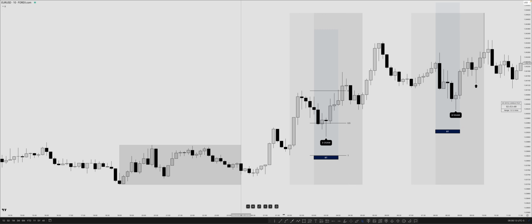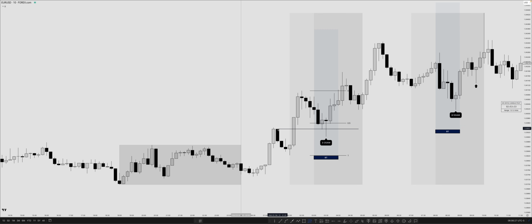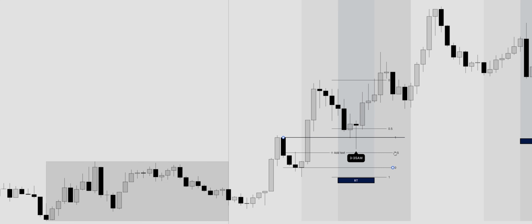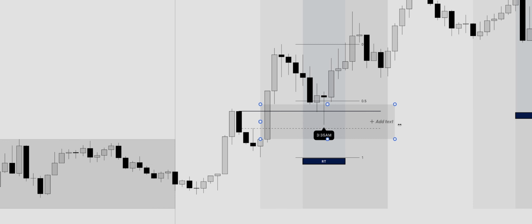So from the 10-minute point of view, what I would do myself is focus on the open of this candle right here. This would become the open of the order block, the main area right here, and then I would find the mean threshold from the open to the close of this candle here, ignoring the wicks completely. So what we would do here is draw the midpoint. So here we have the mean threshold. So this is our zone, and in the middle what we have as well is this bullish fair value gap.